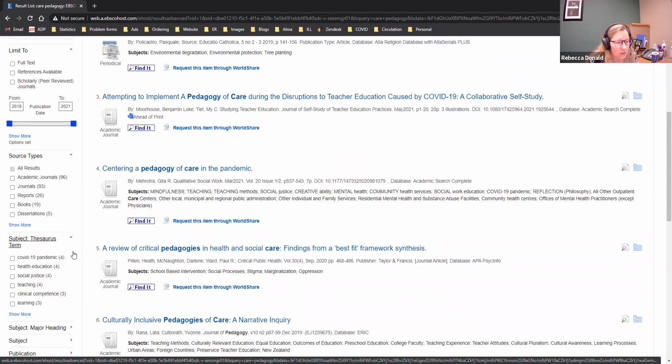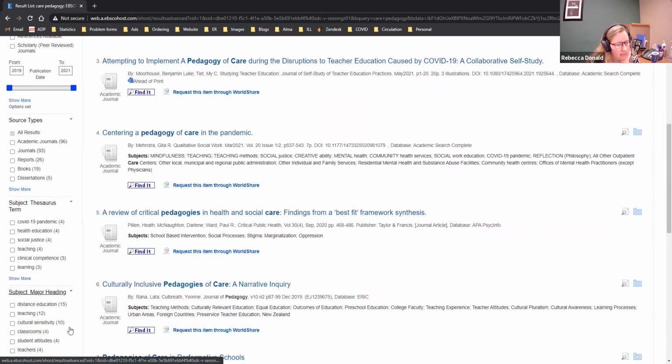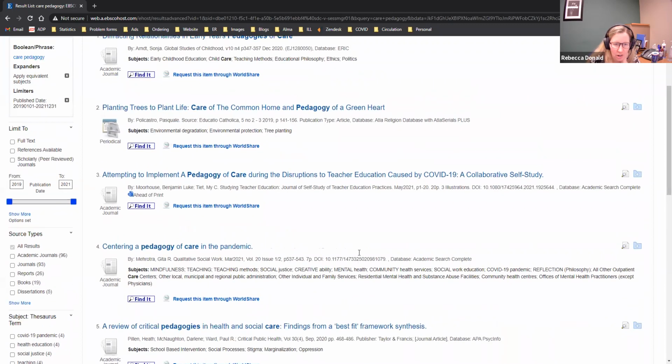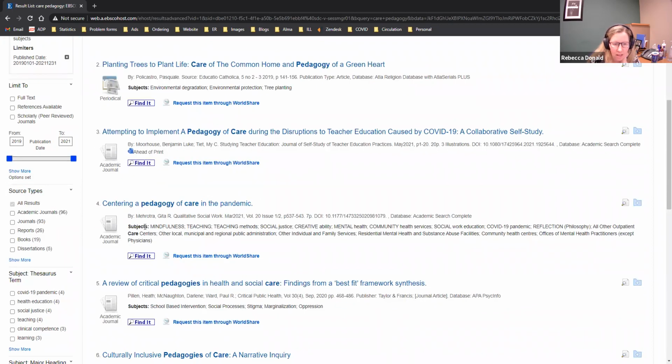Okay, I also oftentimes check out the subject terms over here and see if there's any good terms that I might try searching. Also, if I find a really good article on my topic, I will take a look at the subject headings underneath that. So there might be some other ones that I hadn't thought about.